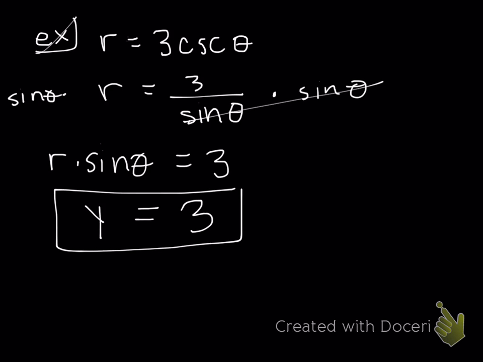The last one that we're going to do is going to be the most challenging one that we have. So for the last one, our problem is r equals -6 cosine of theta. So this one's difficult because I can't manipulate this at all. R and cosine, I can't get them to be on the same side, so I can't replace it with an x. So the only thing that we're going to have to do is a new method, and that's we're going to introduce a random r.